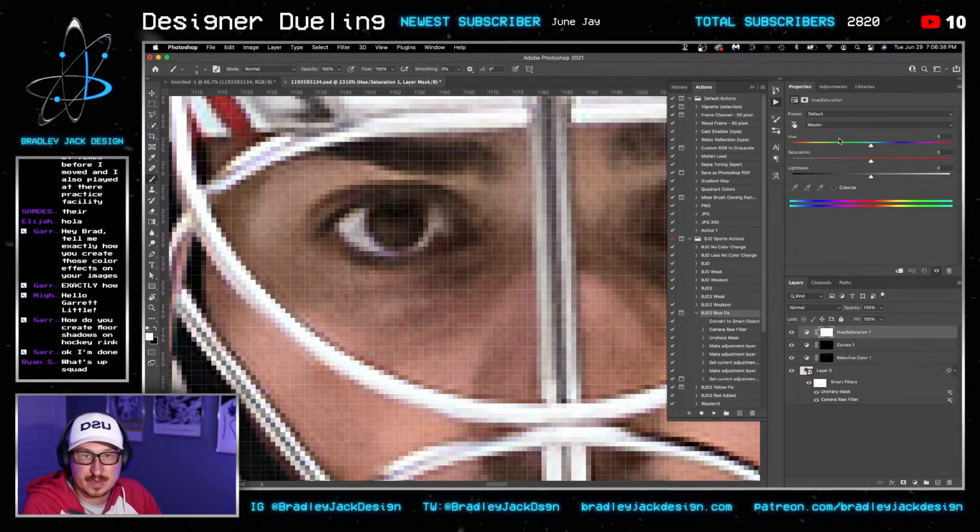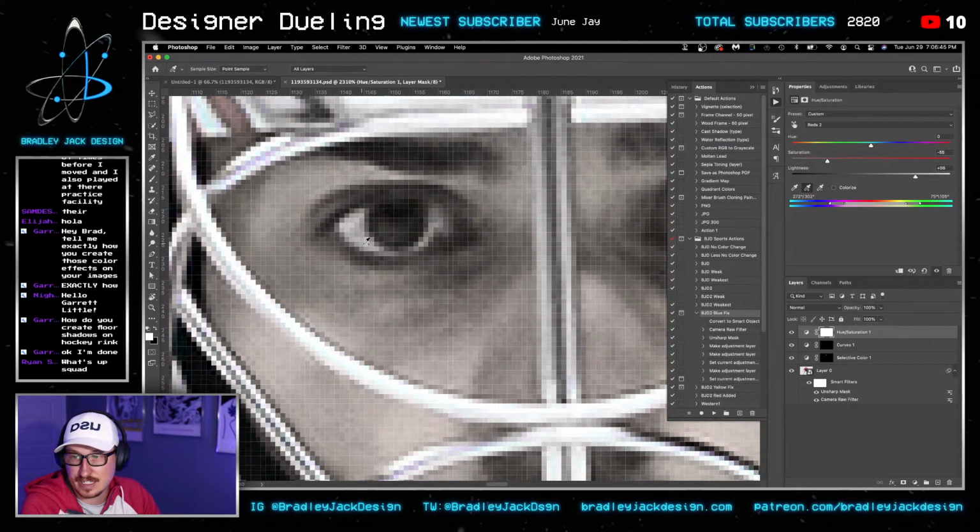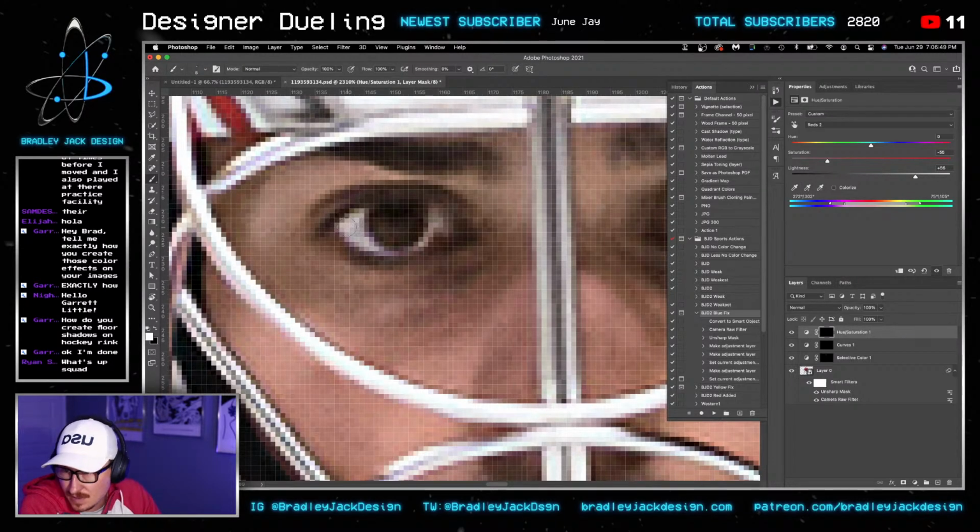And then we're gonna go to adjustments, hue and saturation. We're gonna go to the yellows, drop the yellows, boost the likeness. We're gonna select colors in here. It's actually not yellow, which is weird. There's a lot of blue in there, but we're gonna fix that. Just gonna tap in here.